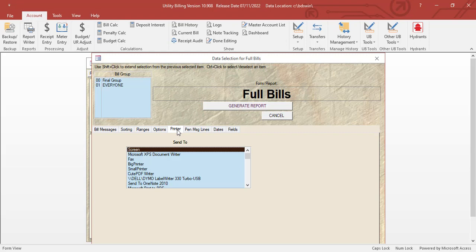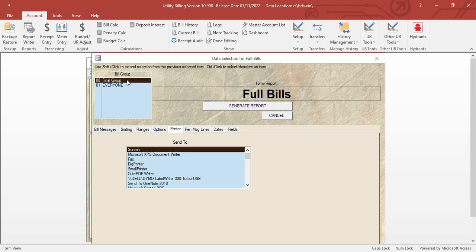At the beginning of the video, I mentioned that there are two ways to mark as done editing. The first is to do it from the account ribbon prior to opening the bill forms. The second is to mark them when you are printing the bills. Once you've checked your messages and changed your dates of service, you are ready to print.